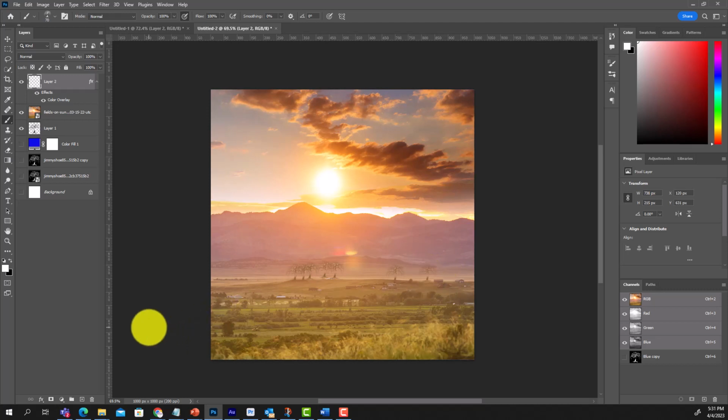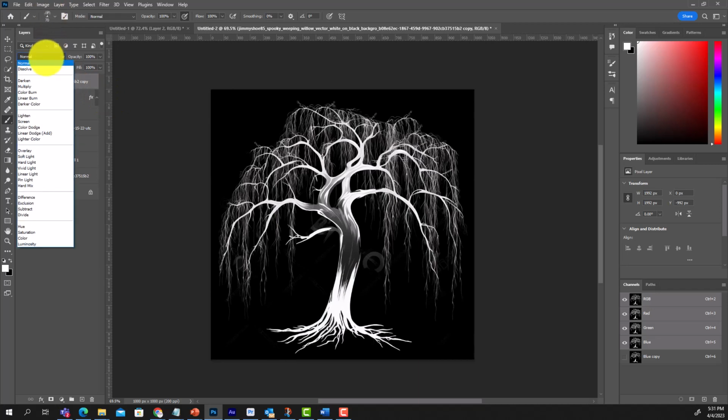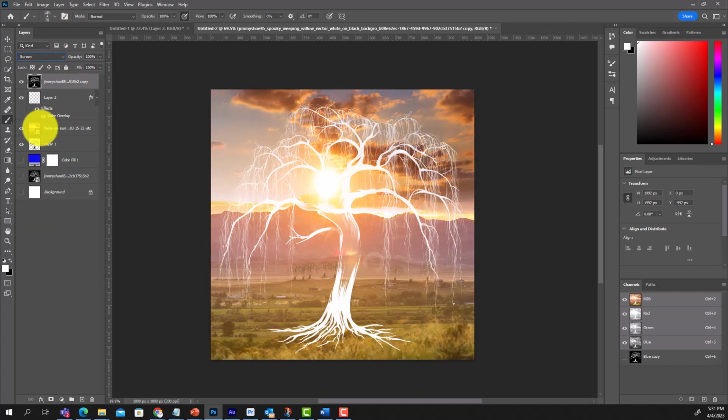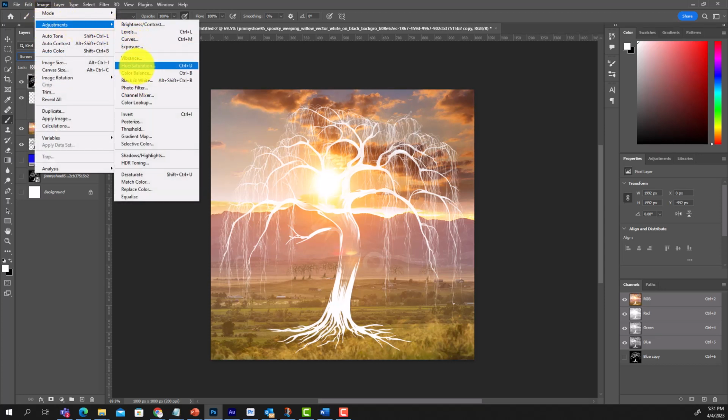Okay, so there it is. Just something that we can do. We can put that out there. This allows you to create almost anything, turn anything into a brush. Now, with this being a black and white layer, we could always just come in and just say, take the blend mode, turn it to screen, but you can see that we're getting that artifact, and then you have to come in. So then you'd have to go in and you still have to do the levels.